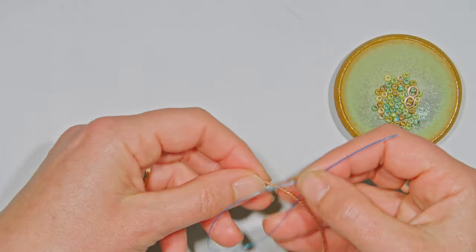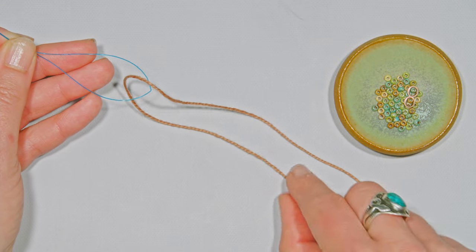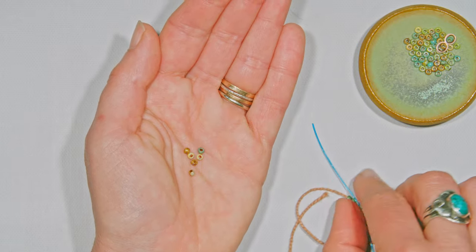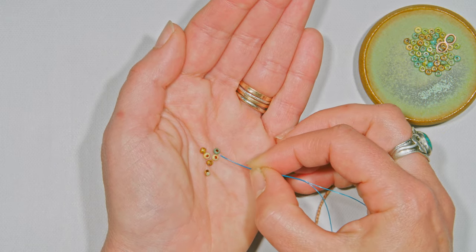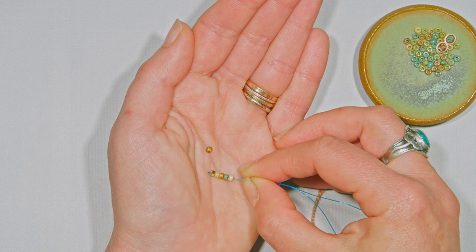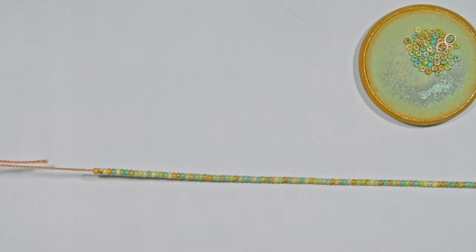For those who've never strung beads onto yarn, let me show you how. Take your dental floss threader and put your yarn through it, giving yourself a tail. Then take some beads and put them into the palm of your hand — that's a little easier. Hold your dental floss threader down at the tip, pick up some beads, put them onto your threader, and slide those beads down and onto your yarn. As you get beads onto your yarn, slide them down a bit, because particularly for the crochet cuff you'll work a few rows before you even get to working with those beads.